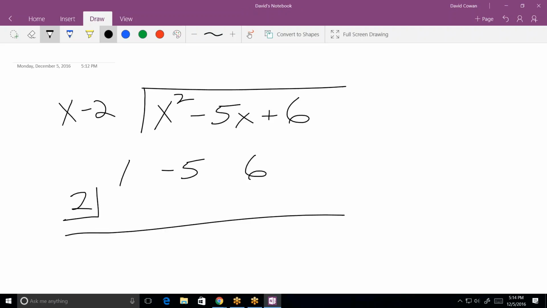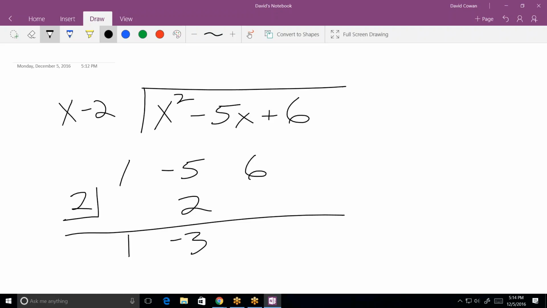And then how do you do that? So you put the 2 below the 1 and add. You always bring down this term as the first step, before you incorporate this number right here. So bring it down, then you multiply that with the original term, the 2, and then you put that under the -5, you add them up.